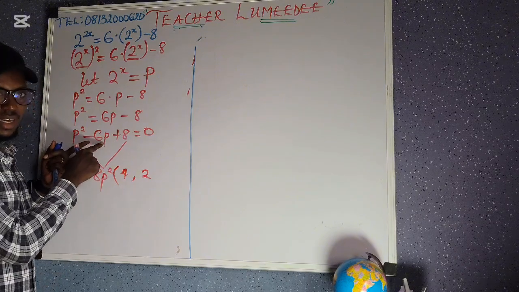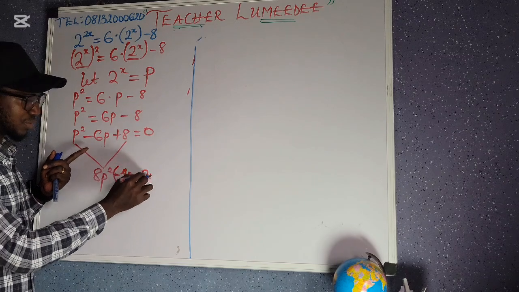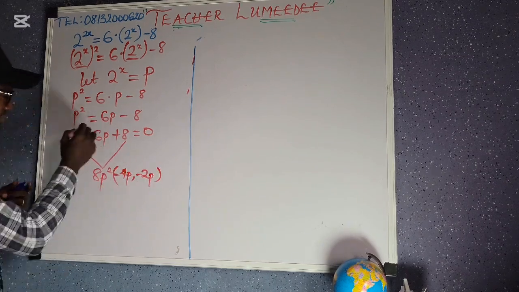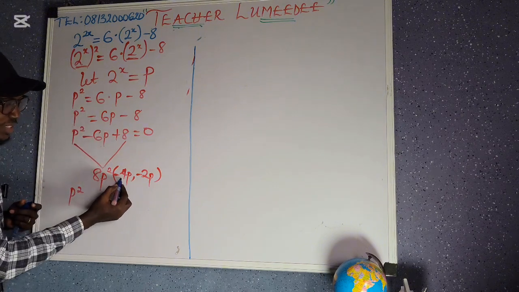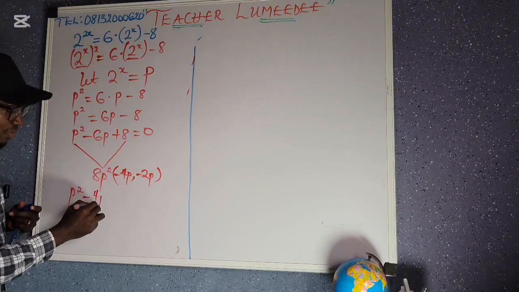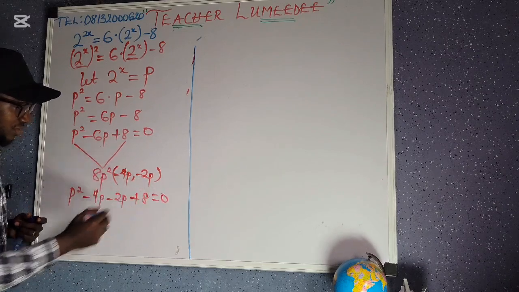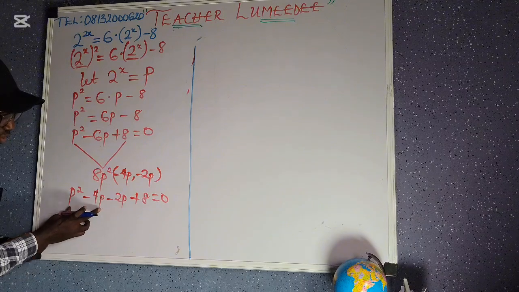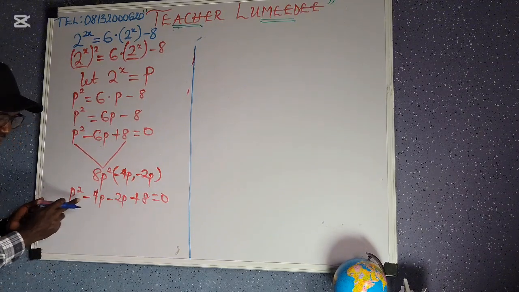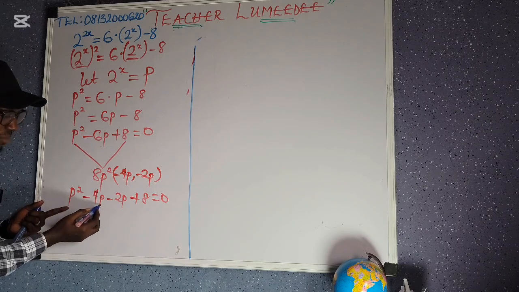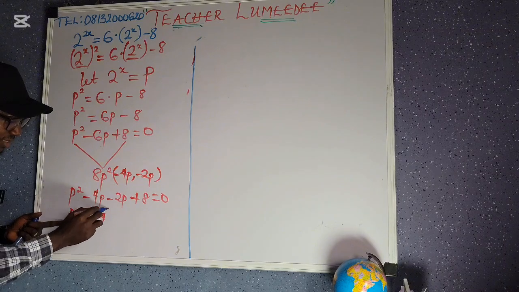But because we need to get minus 6, we use minus and minus here, and you put your p's beside them. So we have p squared. So we are going to be removing this minus 6p and substituting minus 4p and minus 2p. We have our plus 8 equals to 0. Now from this point, we can categorize this first two together and this next two. So check what is common here. From p squared and minus 4p, we see that p is common, bring it out. We have p minus 4.